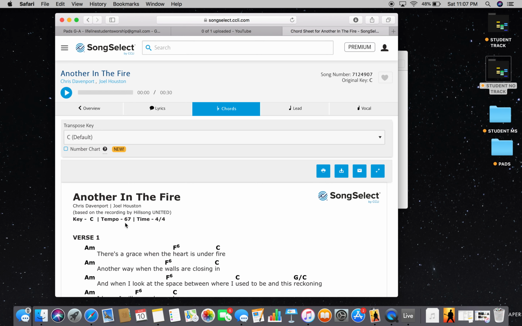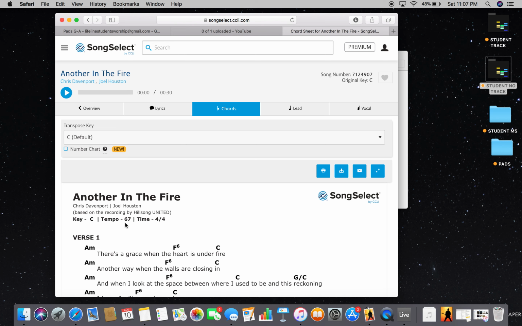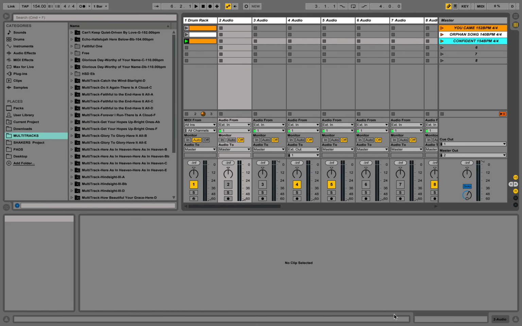So this one is at 67 BPM. So we're going to do that times 2, which is 134. And the time signature is 4/4. So I'm going to go back to live. Command R. "Another in the Fire." Space 134 BPM space 4/4.